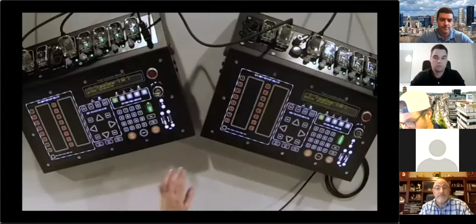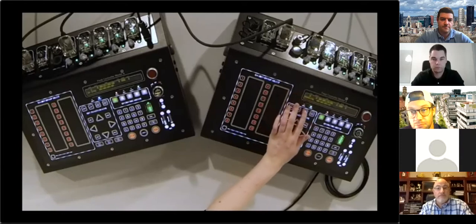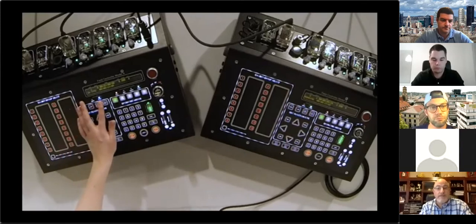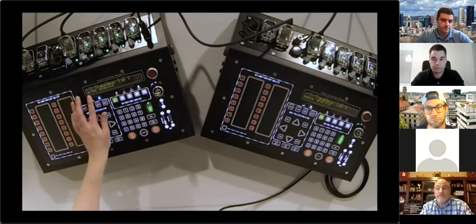The two field controllers are already connected, so I can use one pickle for both of them. Hold the enable button and press fire to start. You can see that the timecode is running out of the master and the LED is green. On the second one, you can see that the incoming signal is valid because the LED turns blue and the display shows that they're in sync.